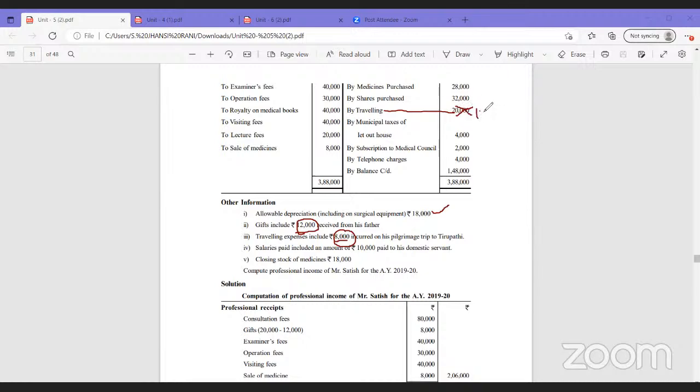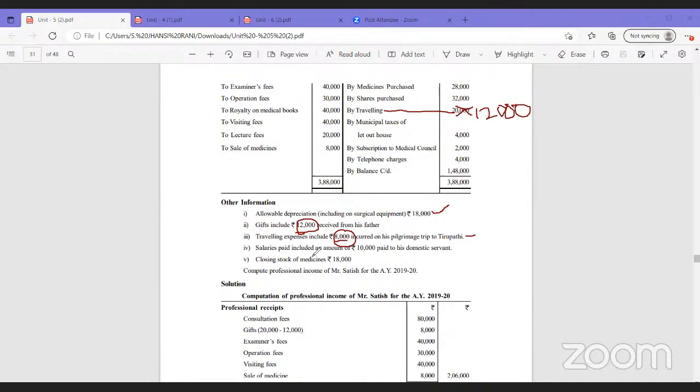It is 12,000 only. Madam, if he is a government employee, then it will be considered taxable income. No, don't compare that. A doctor in employment has income from salary. That is different. This is profession. Profession means they have their own practice, they are not working under anyone, they have their own office and give employment to others. So the pilgrimage is a personal thing that should be deducted. Our traveling expenses are only 12,000.